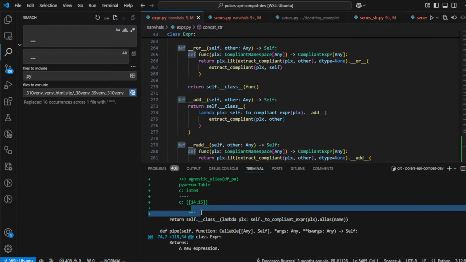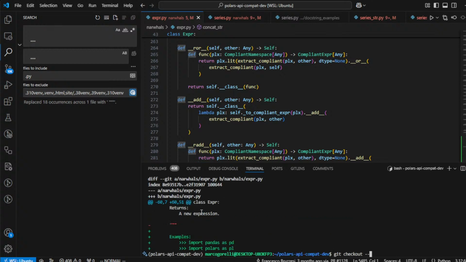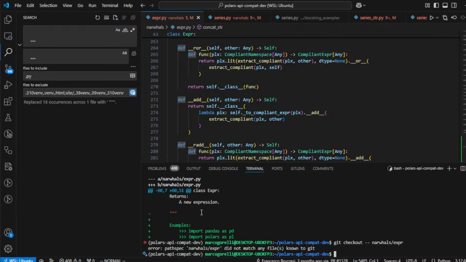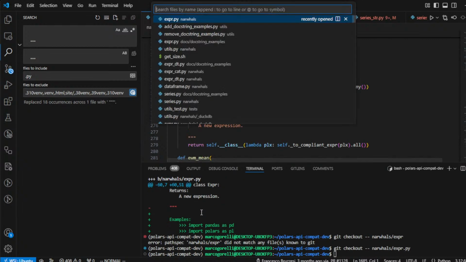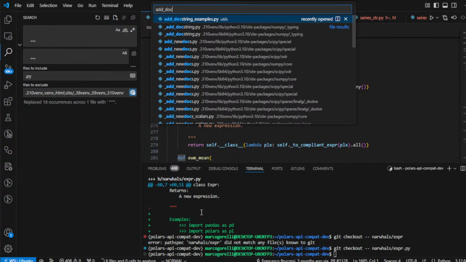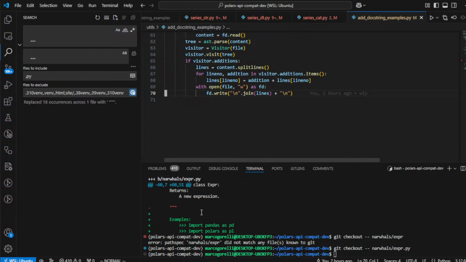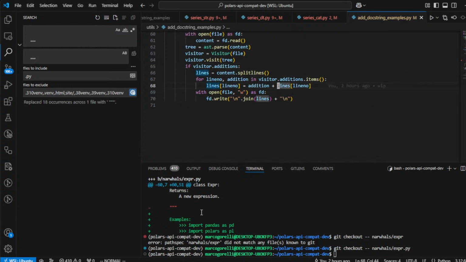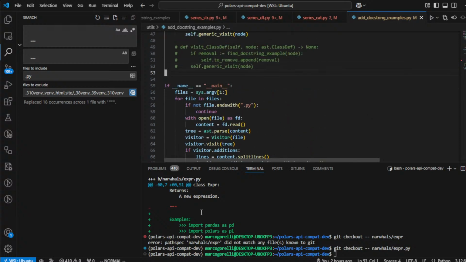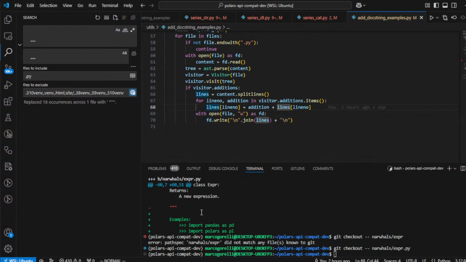Oh, there's just this rogue thing at the end that I think we need to get rid of. Nice. So add docstring examples. Yeah, I don't think we need to add back line, no. Do we?